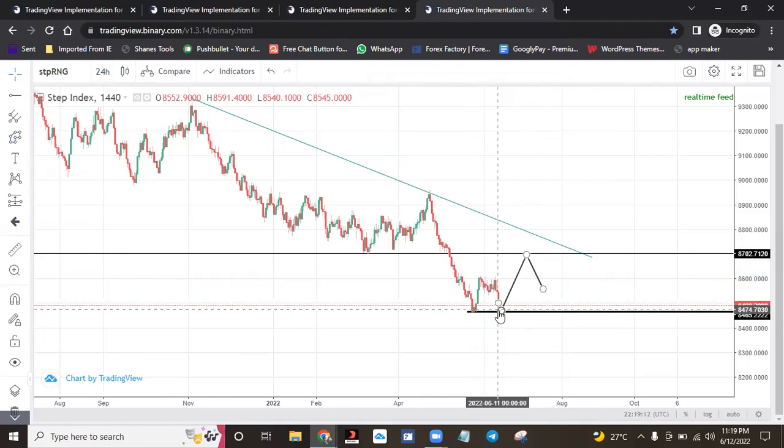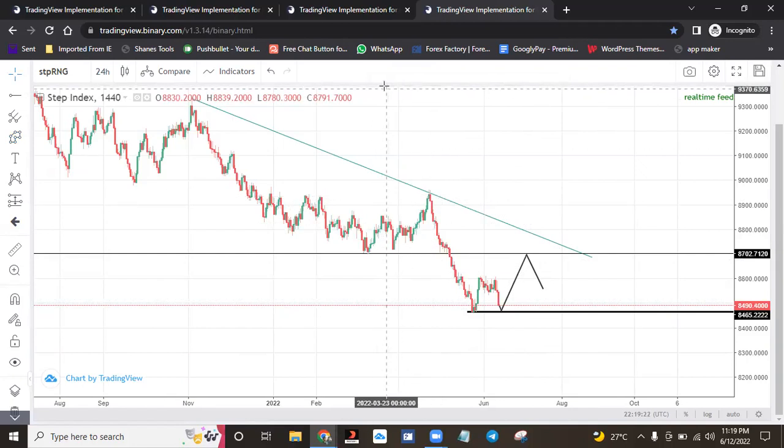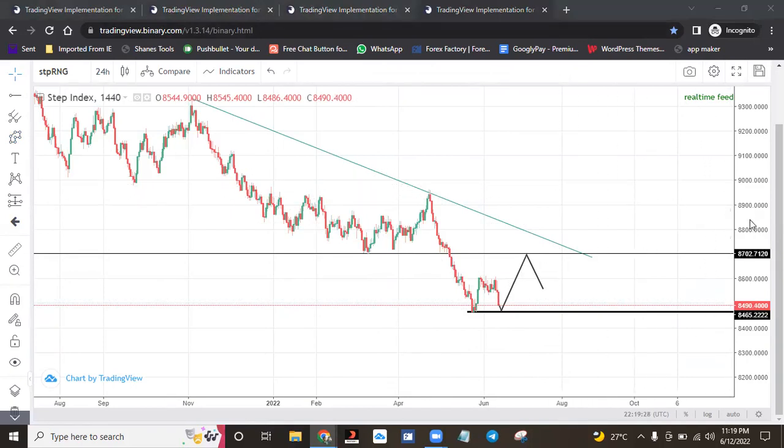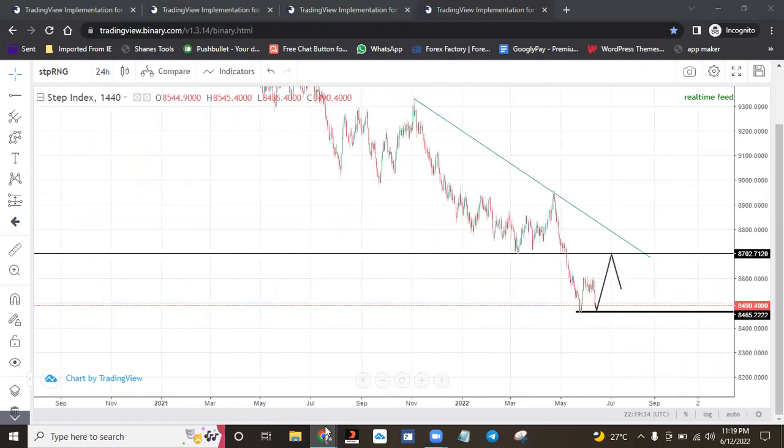That's if it doesn't break out of the zone. But if it breaks out of it, then it continues its bearish move. But if it doesn't, it has to keep going bullish for the week. And that's what we've got for the markets that I usually trade more often, the synthetic indices and that of the currency pair markets.